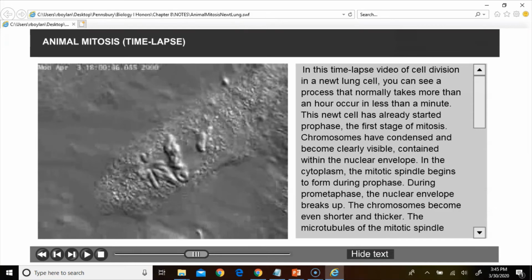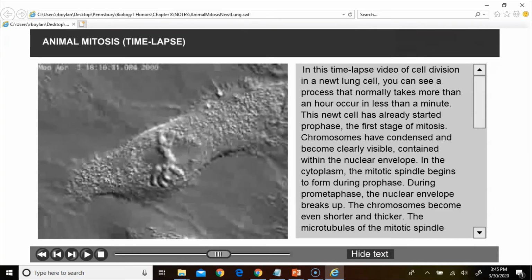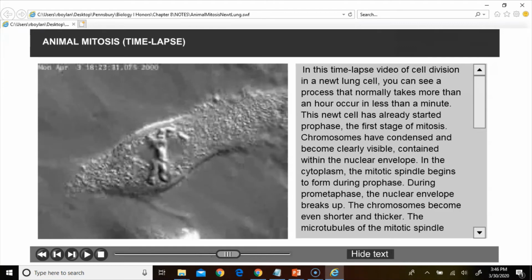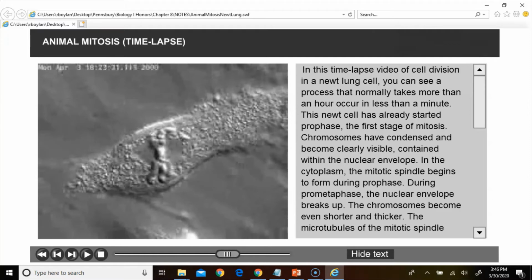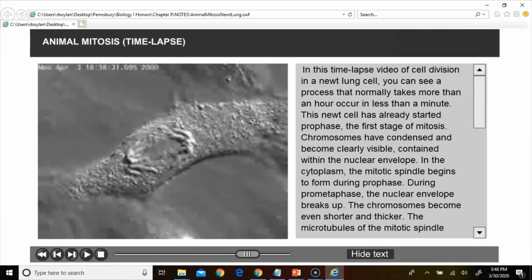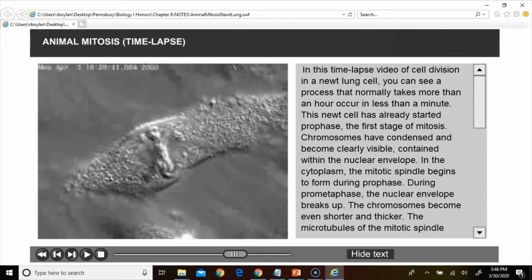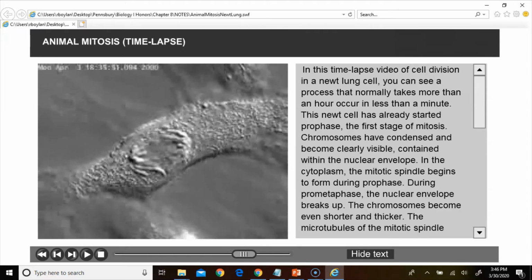And what's going to happen once they all get in the center, I'm just going to fast forward this a bit. Look at this. Now they're all going to the center. I would say that's probably metaphase right there. Looks like they're down the center of the cell. And what comes next is we're going to double the number of chromosomes, because now the sister chromatids are called daughter chromosomes. Let's go ahead and split them in anaphase. Here we go. You see that? Right there's the beginning of anaphase. Metaphase, anaphase. And in anaphase, they're going to move towards the poles of the cell.